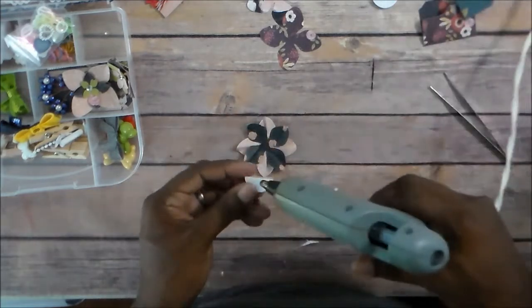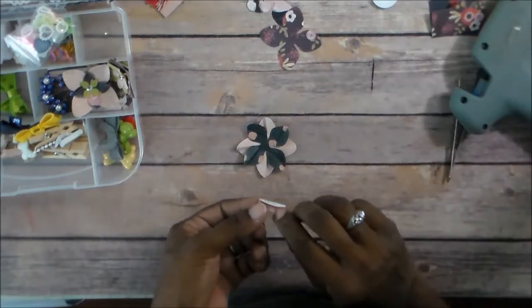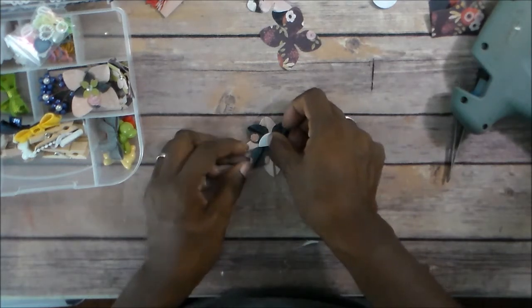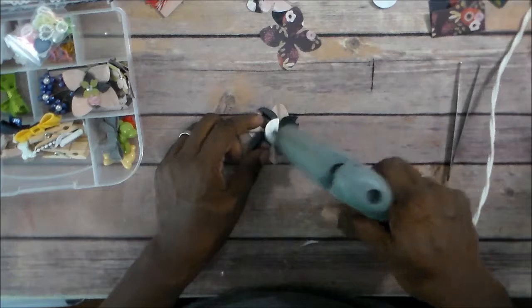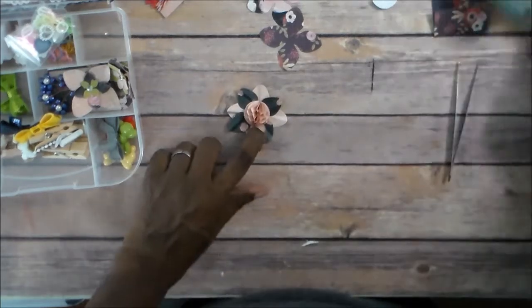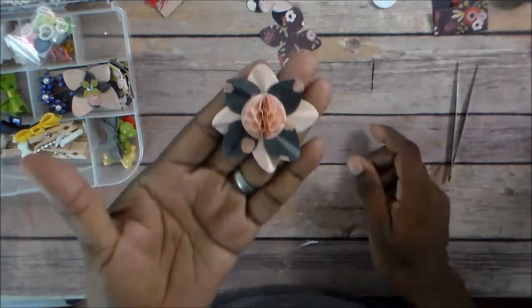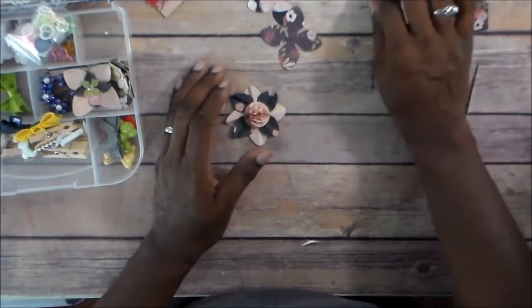Okay, let's do one side at a time. So we're gonna glue that side down, just hold it down, kind of put it in the middle, and then I'm going to bend this one over and glue the other side down. Isn't that cute? Okay, alright, and then I'm throwing that down again.